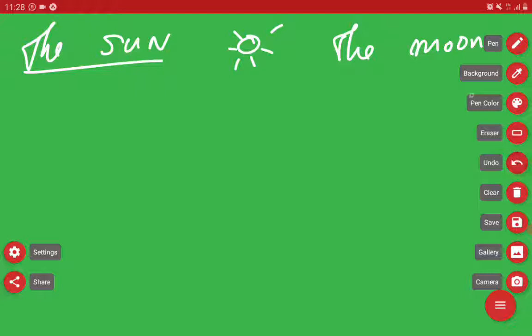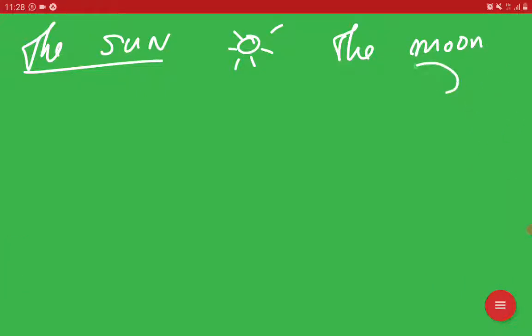Sorry, this doesn't look like a moon, but okay. I'm not good at drawing. This is a moon. The moon. There aren't two moons. It's just one moon. There aren't two Earths, it's just one Earth, the Earth, the planet. So here I'm using the because there is only one of these things. There aren't two, three, four, five. So we use definite articles with unique things in the world. Let me give you a simple example.